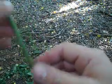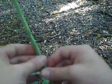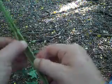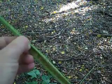Okay, so that's him crushed all on the same plane. And now comes separation, and that's easy. Just find a place where it splits nicely, like that. Dig your finger in and split it, like so.